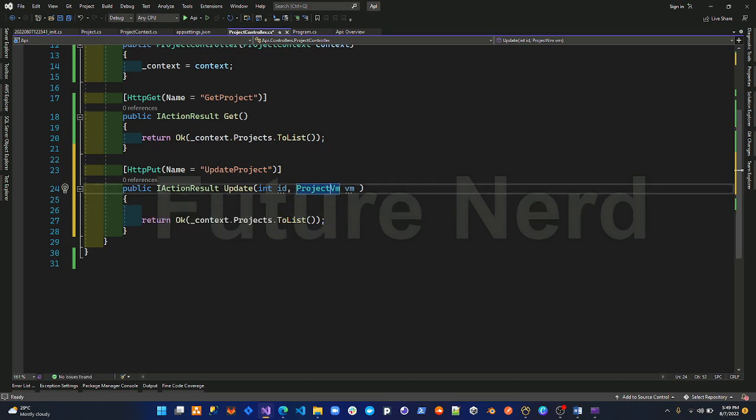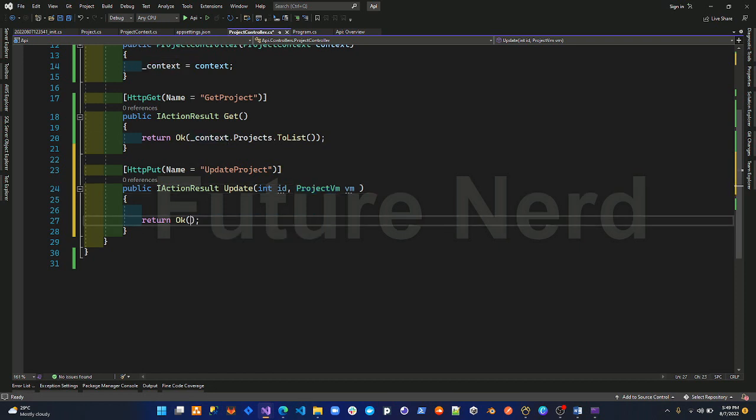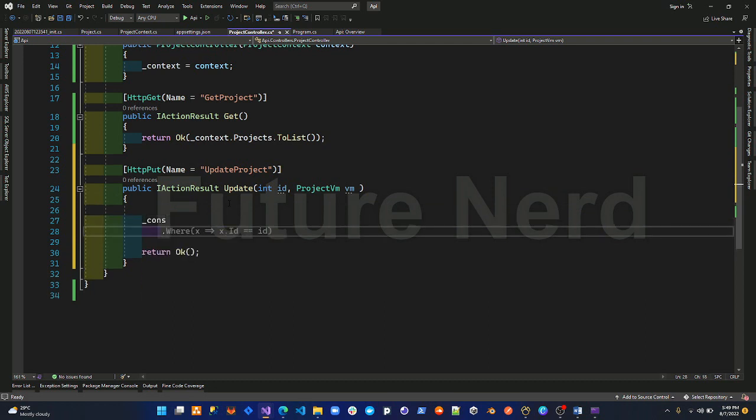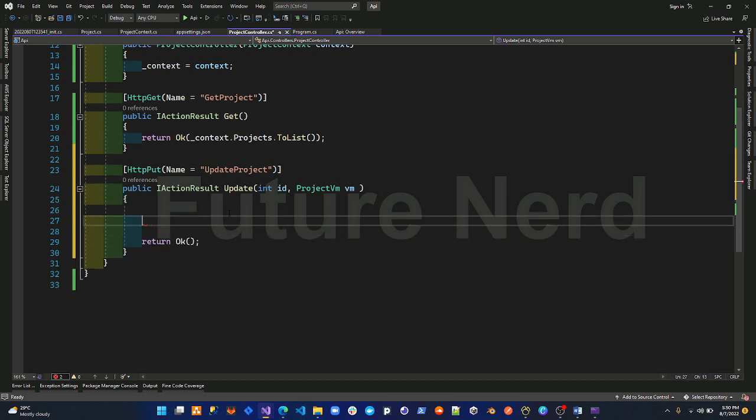For creating or updating we have to use underscore context dot projects dot update.